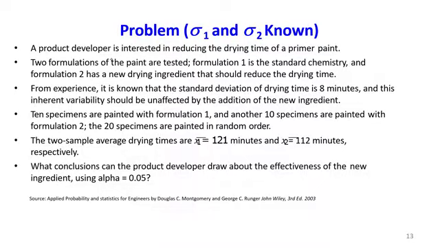Sorry. So here the product developer is interested in reducing the drying time of the paint. It's a paint manufacturing company. So whoever is the developer of that particular product is interested in reducing the drying time of that particular paint. He has come up with two formulations of the paint, and they want to test it. It is a very general scenario.